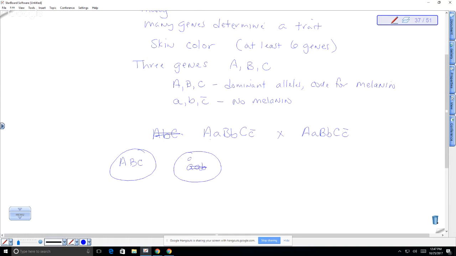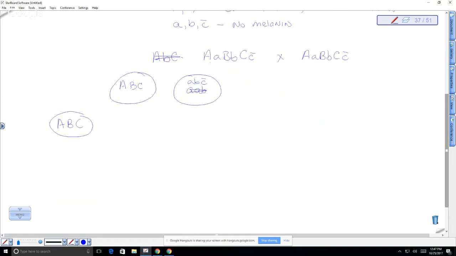Sorry, it's A, B, C. Could contribute that combination. Okay. And the same thing with this individual. So this individual could have big A. I'm just going to make a Punnett square here. Okay. Does everybody understand why those are gametes? Three separate genes, right? They only have one copy of them. There are no pairs of chromosomes, okay?